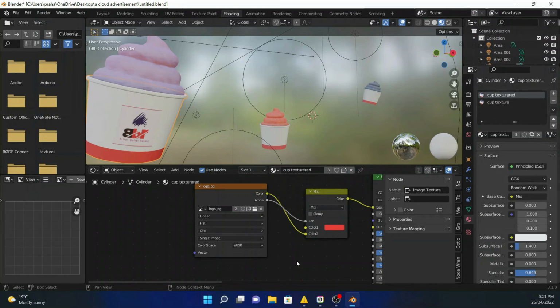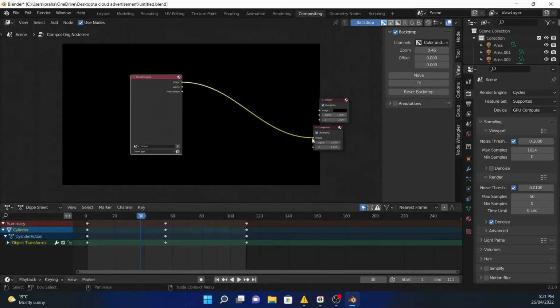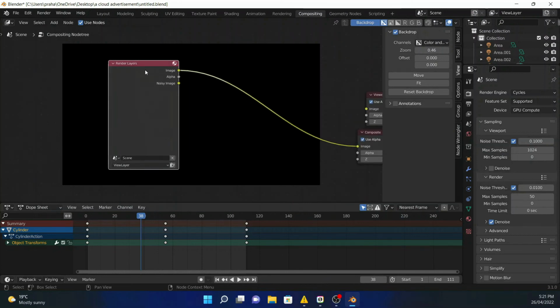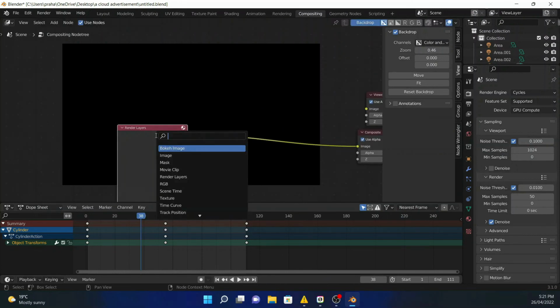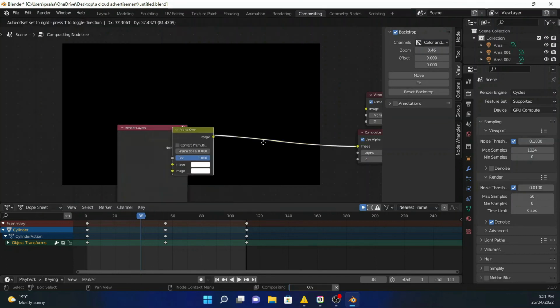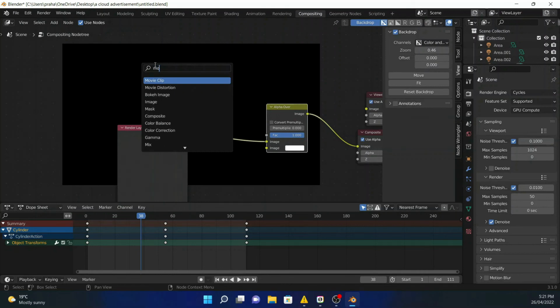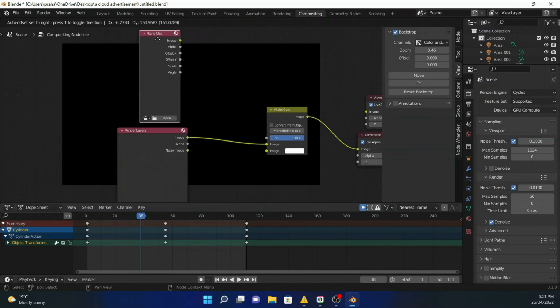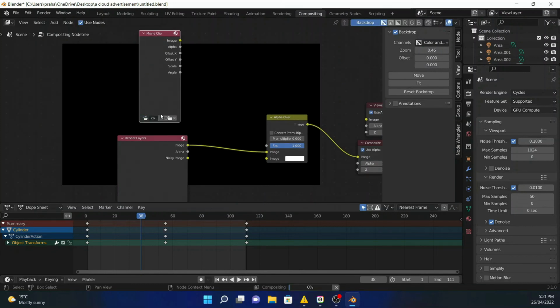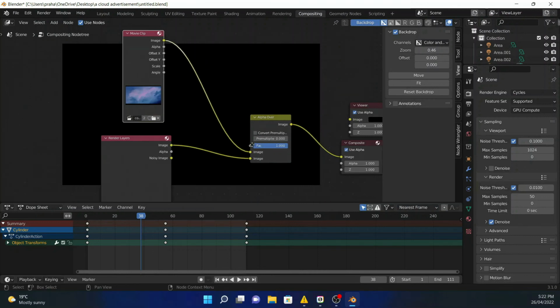Now all we need to do is add the background to it. To do that, all I did was go to the compositing tab over here. In the compositing tab, I got the render layers over here, and I also added an alpha over, just like so, and then I added a movie clip. I opened up the original background that we created, and then plugged in the image on the bottom or the top. It depends on your setup. And then all I did was render it out.